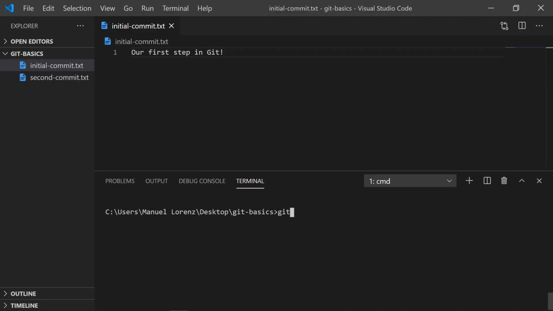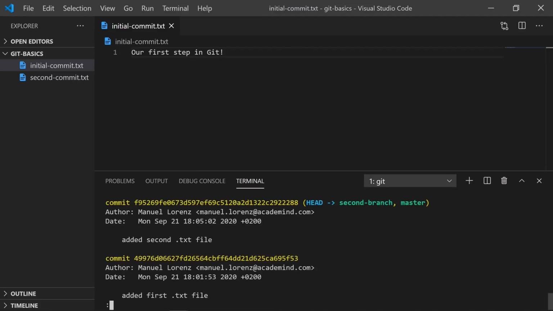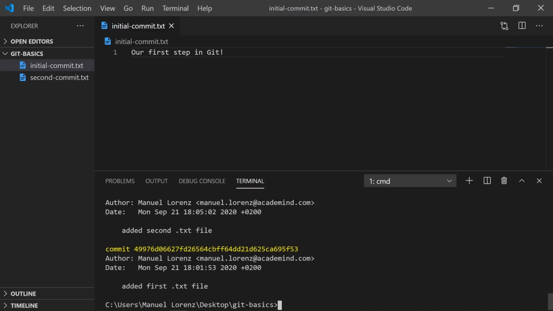If we run git log, we can confirm this. So you see we have our second text file added and the first one. So it's exactly the same structure that we had in our master branch. And very important, a bit later, we also have the same IDs for both commits in the master and in this new branch we created. This will also become important when we talk about this head thing right here. Let's ignore this for the moment though. With Q, we can leave the log right here.